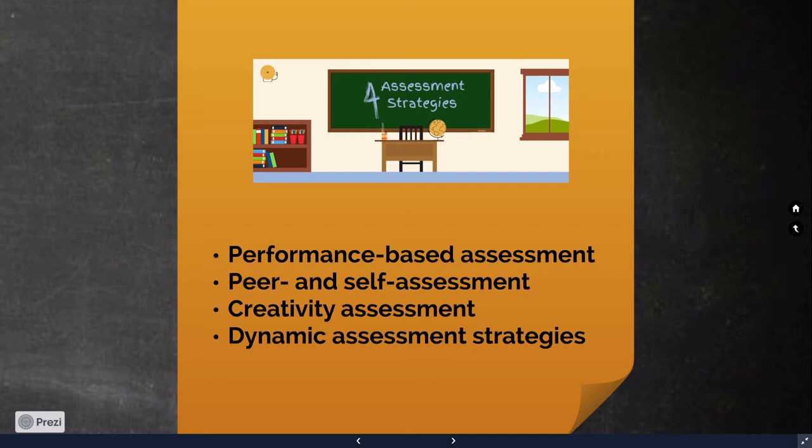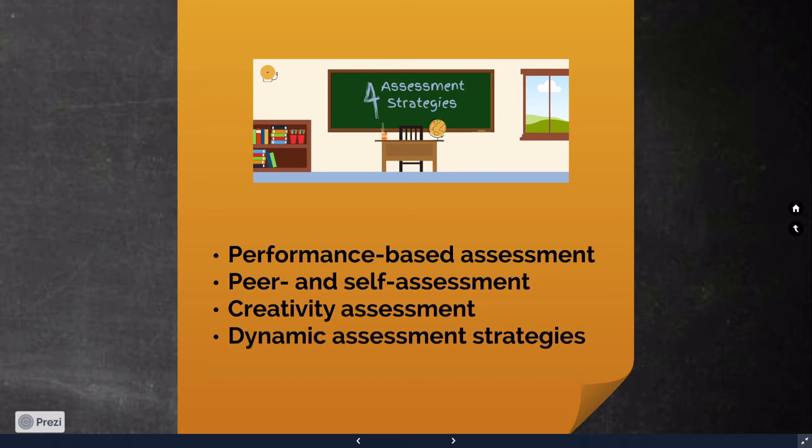In creative assessment, strategies are used to assess student ability for creative thinking. Actually, creativity is defined as that which produces something that is novel and useful, showing few differences across ethnicity or culture.